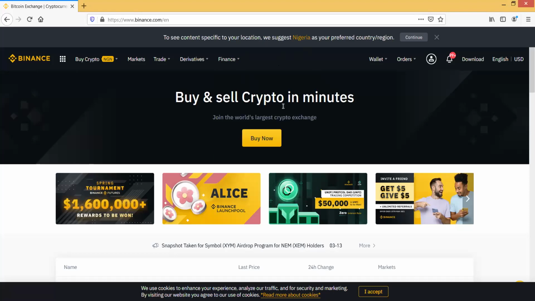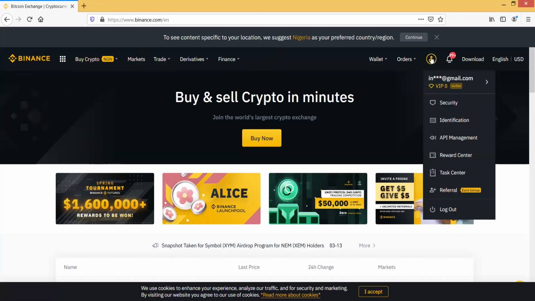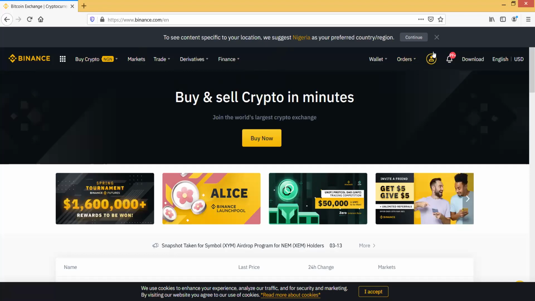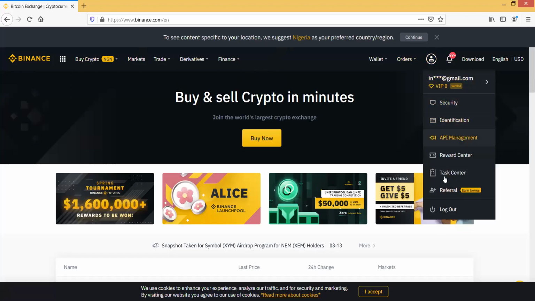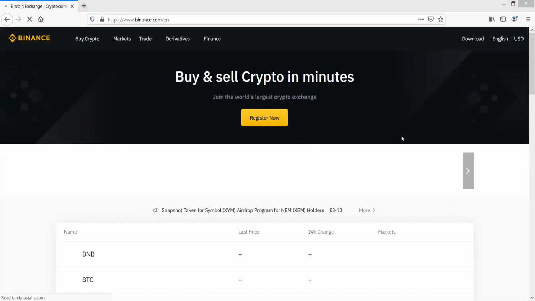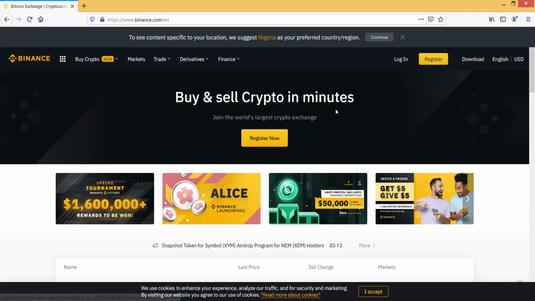So now this is Binance. If you come into Binance, maybe you are new, or somebody gave you a Binance link to register, all you have to do right now is just click on register. Let me log out from this account because I think I'm signed in already, so that I can show that. I want to be as detailed as I can.